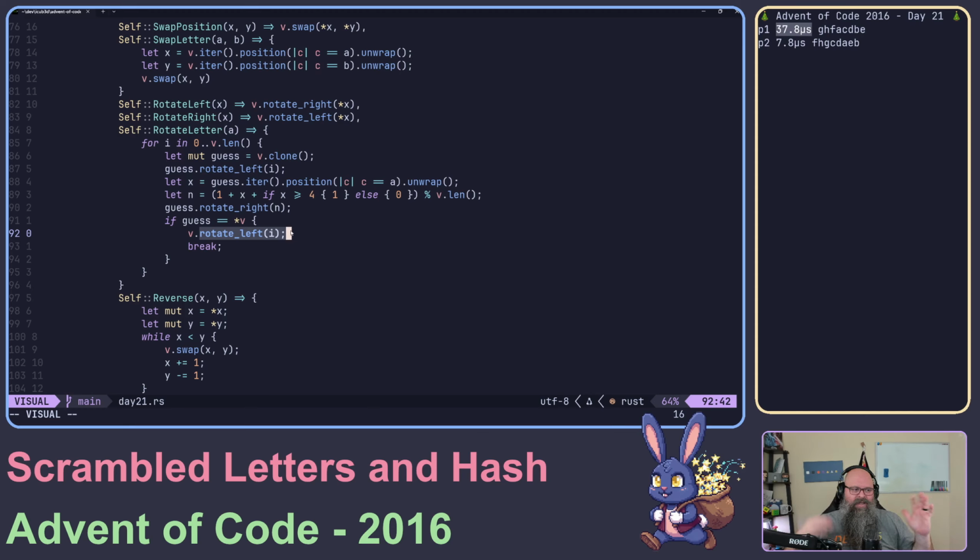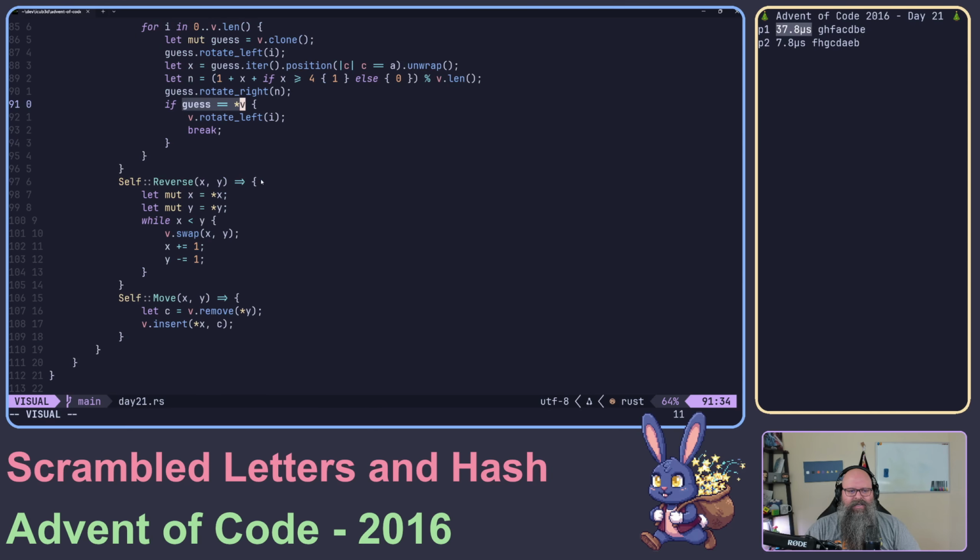This is the one where I honestly don't know if there's a better way to do this, but my thinking was, oh, there's only 8, so maybe I just try them all and see which one works. So the effect is: create a guess or a temporary, rotate it back to where it would be, and then based on that new guess, do the math and see if that would put us in our current position. And if it does, then we know that's the reversal. That's the one that worked. So that's what that does here.